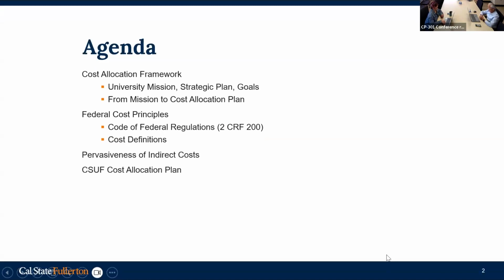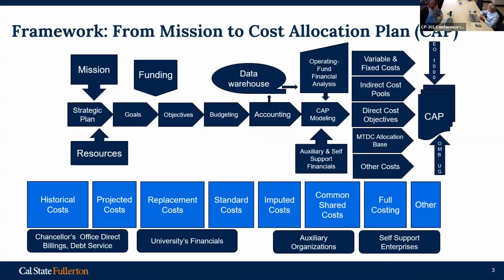And this chart took me a long time to do, but it encapsulates the whole thing. You start with the big framework called the mission, and then you funnel through the process and end up with the cost allocation plan of the university. Okay, so everything is linked. And so in order to understand CAP, you have to understand the mission of the university, why we are here, and what we do in our daily work, and how it implies into the final cost allocation plan of the university.